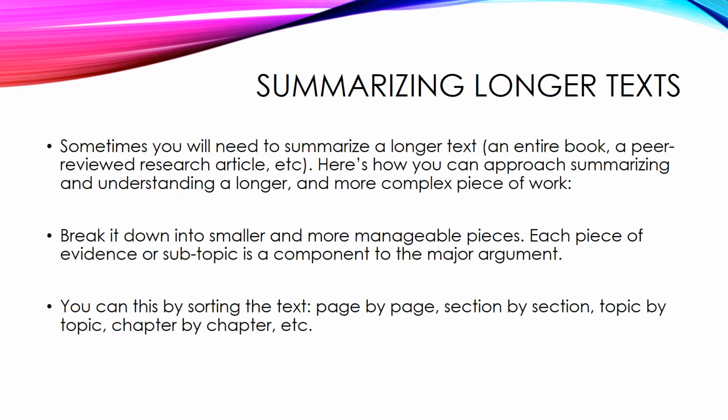And you can sort the text however you'd like to, whatever you think is easiest. You could do it page by page. If the text that you're reading is broken into little sections, you could do it section by section. If you're finding that they're switching gears and talking about different topics, you can break it down by topic. Or if it's a very long book, you could do it chapter by chapter. The main idea is that all of those minor arguments of each section that you break down will build up to the major or overarching main idea or thesis. So you just need to tackle these longer texts in the way that makes sense for you.